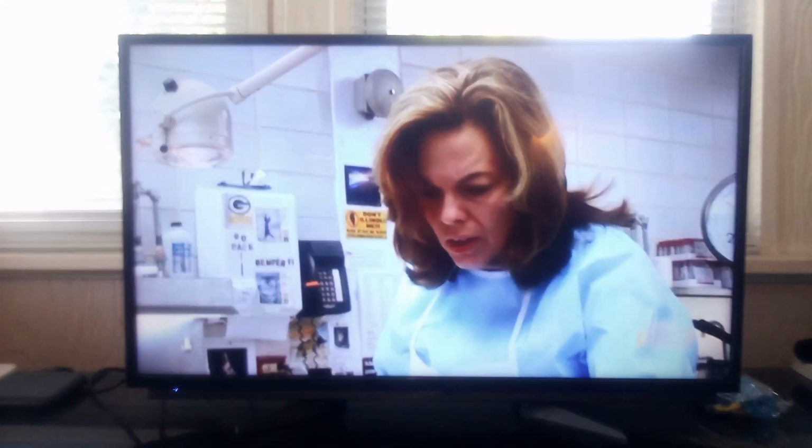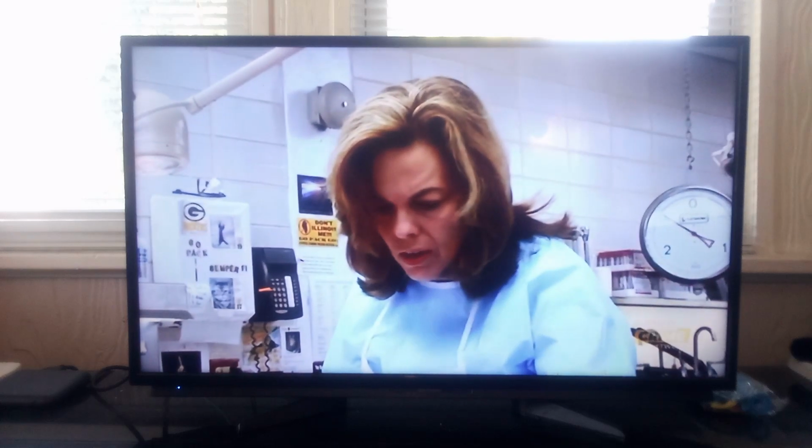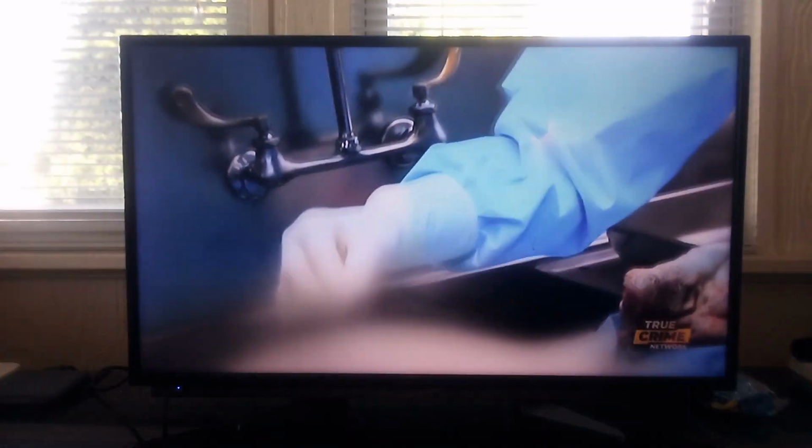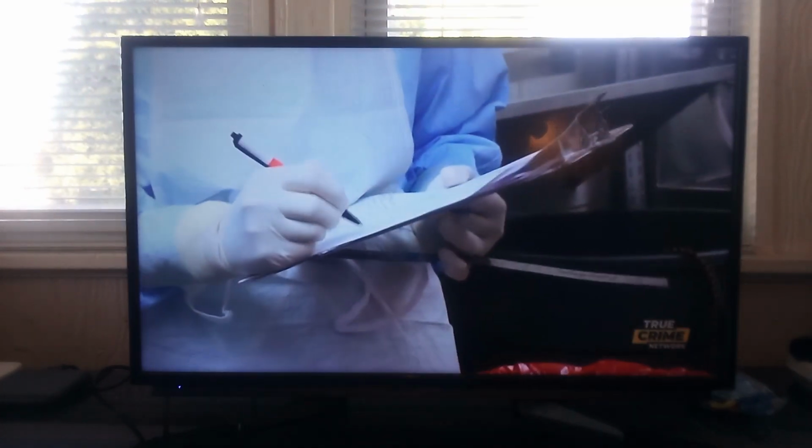Looking at the size and shape of the wounds, Dr. G begins to get an idea of what type of weapon was used. Clearly multiple areas of a trauma, all with a blunt instrument. But she can't specify what type of blunt instrument until she examines the inside of the cranium. Until I see the skull and see the injuries internally, I really can't make much of a determination of what type of instrument.